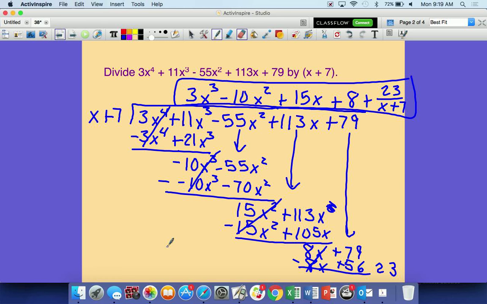Lots of work, but if you notice, it is the same steps for every single one of these. Figure out how many times x goes into the original, put it up above. This times x gives us that. This times this gives us that. Subtract, this goes away. This minus this gives us that, and then we do the same thing over and over again until we get all the way to the end of the problem. Once we get to the end, our remainder goes up here into the numerator, and then whatever we divided by ends up being our denominator.